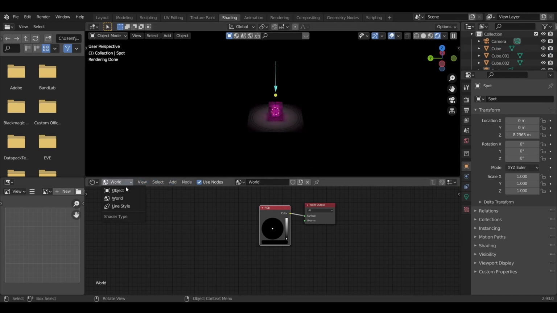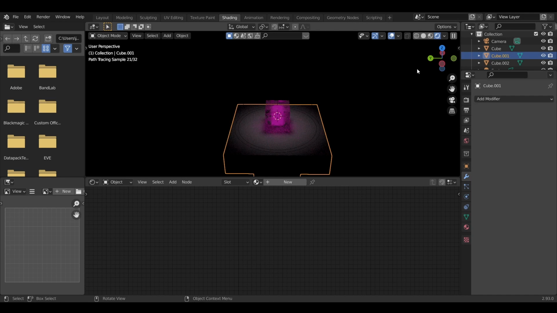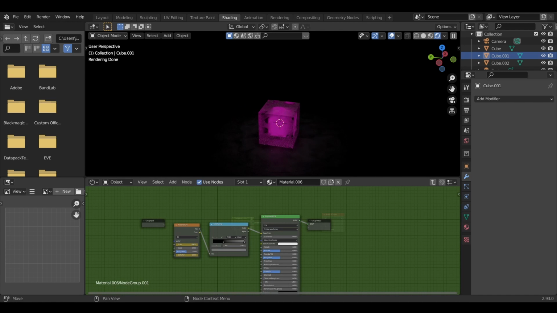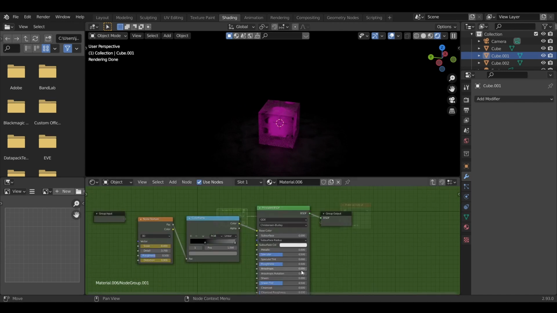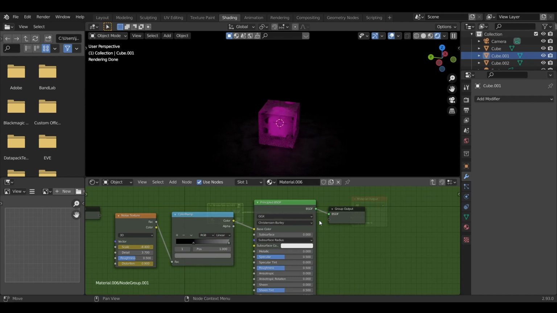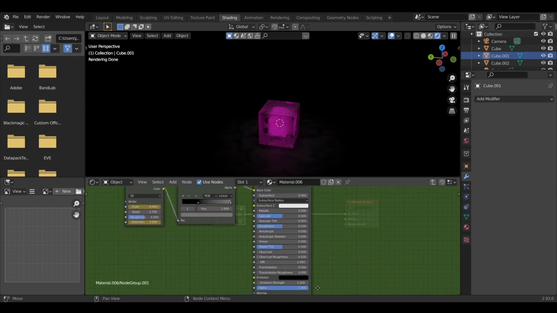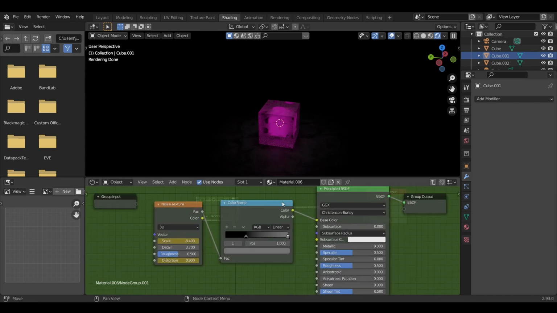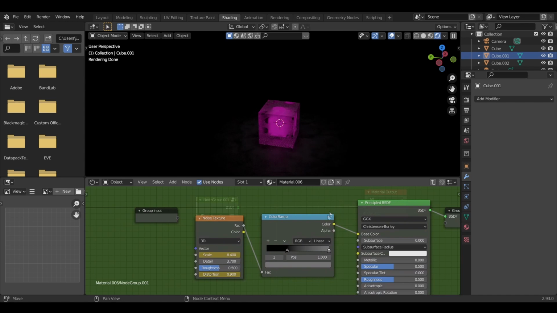now we're going to go out of that world shader, back in, and click onto this podium, the second cube that we added, and add a new material. You're going to keep the Principled BSDF and keep all the defaults on that, but for the base color, you're going to add in a color ramp. For the two colors you're going to have a black and pretty much a medium gray. The black is going to be about a third in, and the gray is going to be right at the end. Make sure you have it set to linear and RGB.